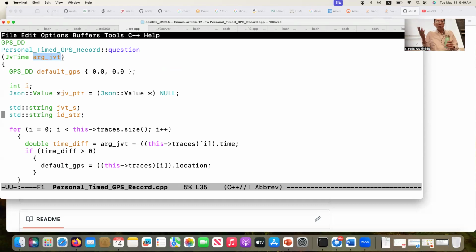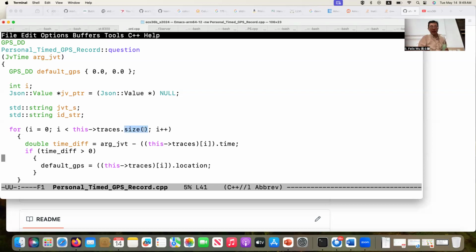Let's look at how I use that information. I assume I already have traces. The traces is an array, a C++ standard vector. It has an attribute called size, meaning the number of elements in the array. So I have a loop like this that iterates through every single element from the first one until the last element.